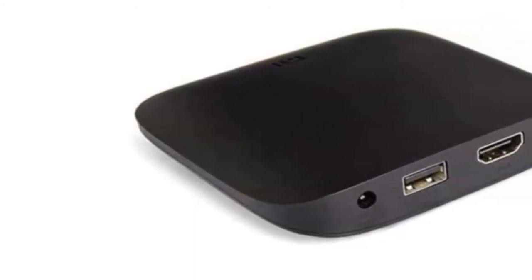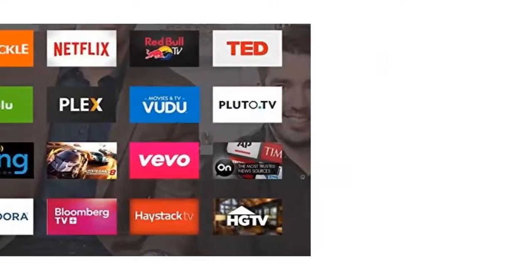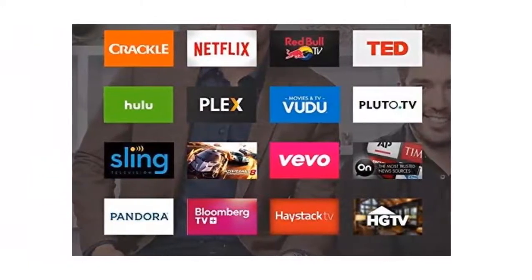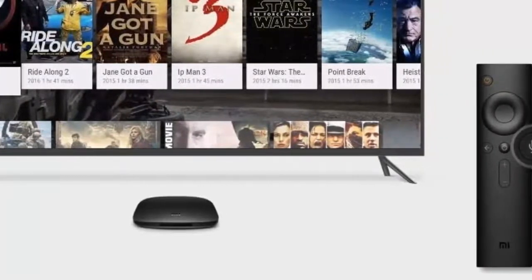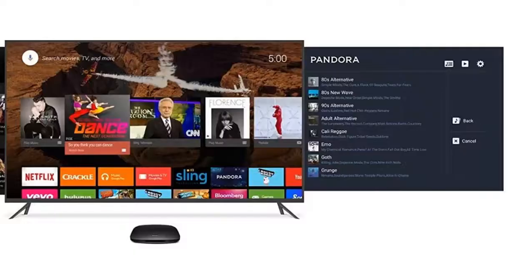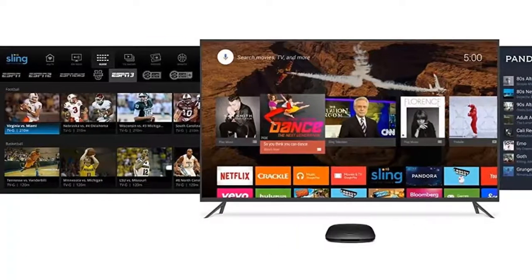A recent update also brought Bluetooth support. On top of that, you get to enjoy Dolby Surround so you can listen to your movies in crystal-clear sound. This thing is Wi-Fi compatible, with a DTS storage capacity of 2GB. You will love the super-fast HDMI port that allows you to transfer audio and video to your TV in a second. With a remarkable 18Gbps, you can count on this box to improve your visual and audio quality, making it ideal for watching HDR video content. Further, it is compatible with a host of apps to allow you to enjoy services such as Fandango Now, Voodoo, and Sling TV.